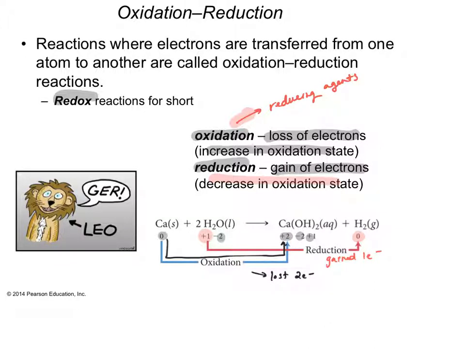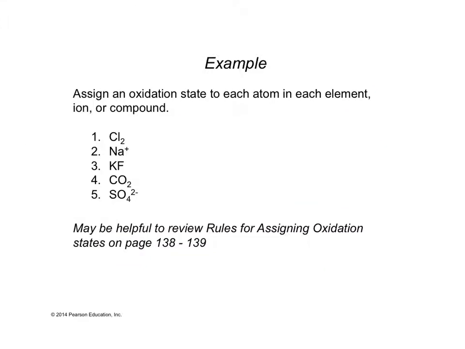On the other hand, things that get reduced, and the exact same idea, these guys are oxidizing agents. If you've been reduced, it's because you took somebody's electrons from them and you essentially were the agent of oxidation. Okay, so that's just a little refresher. Now, really briefly, how do we assign oxidation states?